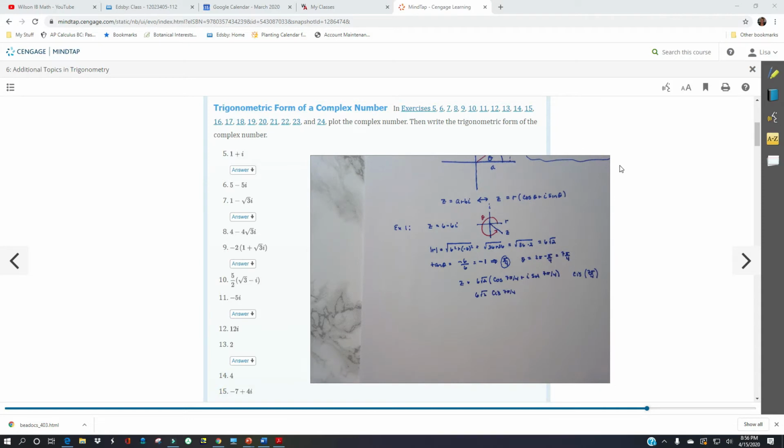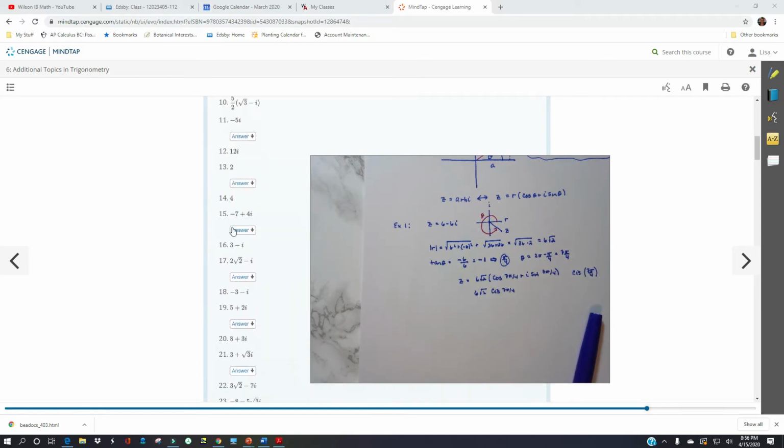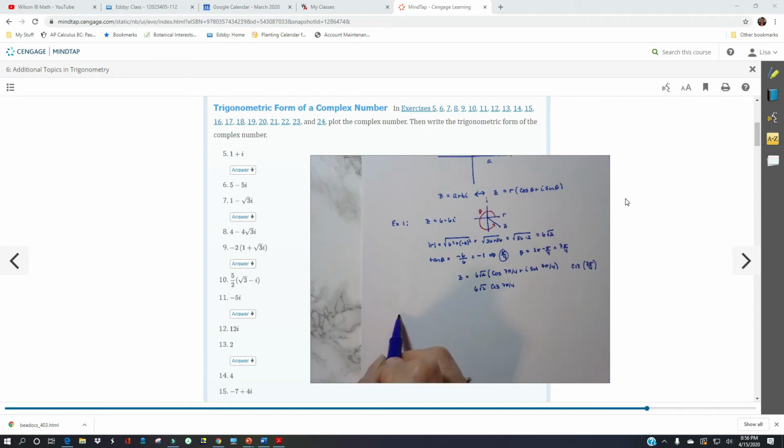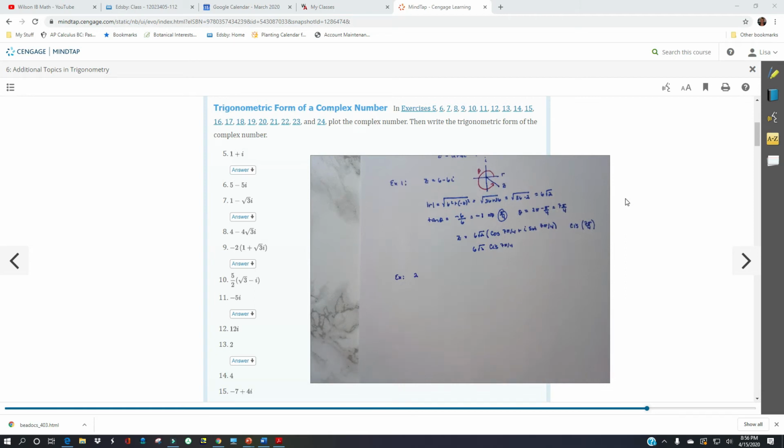Let's look at another example. I just have the book open here because I'm probably going to take some out of here, and it'll be easier. But this number 13 here, you're given 2. That's your standard form of your complex number. Well, what does that mean? What this means is that z is equal to 2 plus 0 times i. So if you need to rewrite it like that to put things into perspective, then do that.